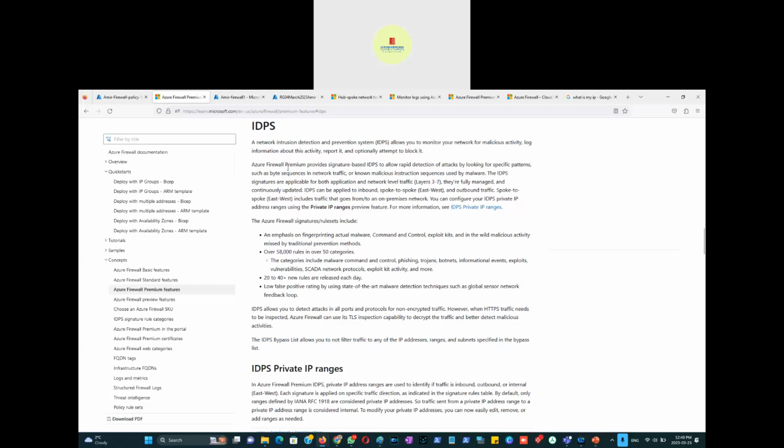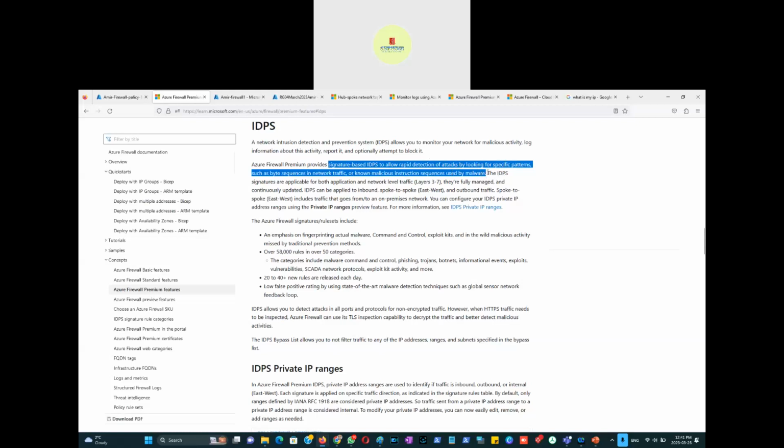Azure Firewall Premium provides signature-based IDPS for rapid detection of attacks by looking for specific patterns such as byte sequences in network traffic, or known malicious intrusion sequences used by malware. Suppose there's some malicious link that some employee clicks, and that's it. Malware is unleashed.